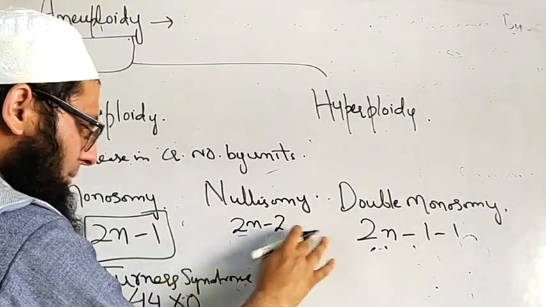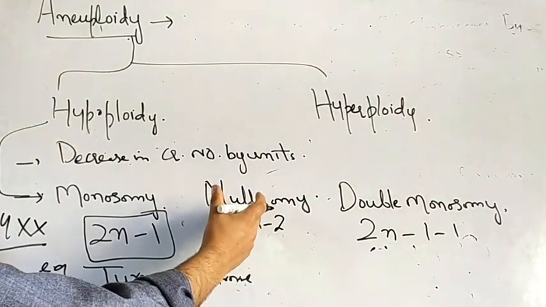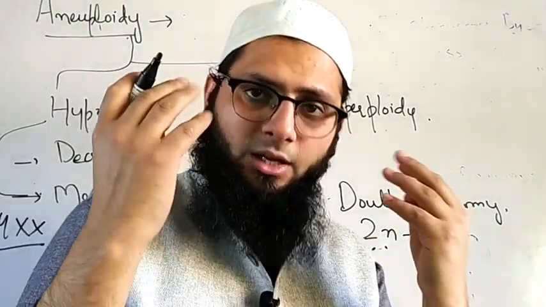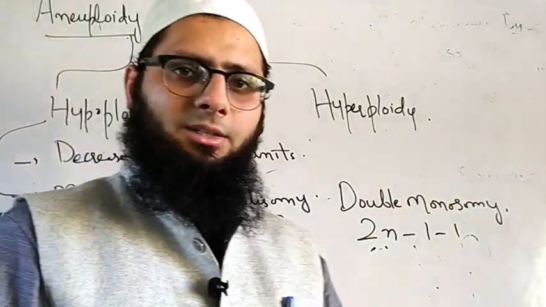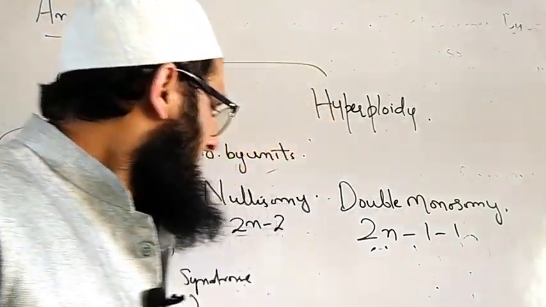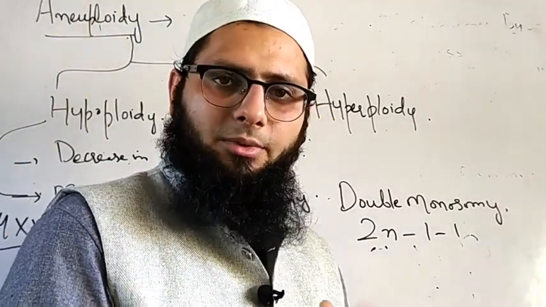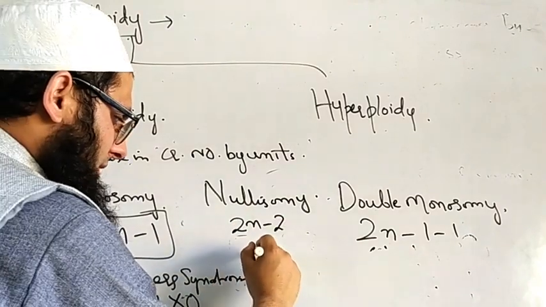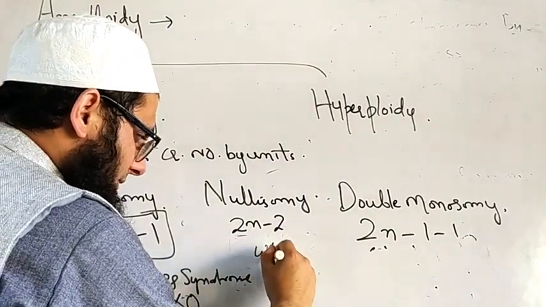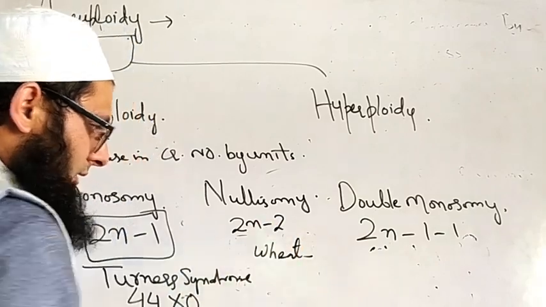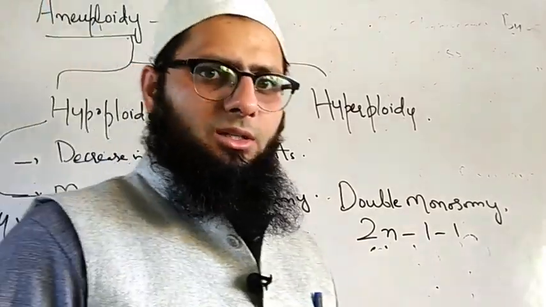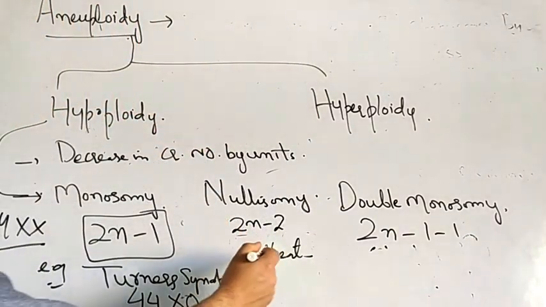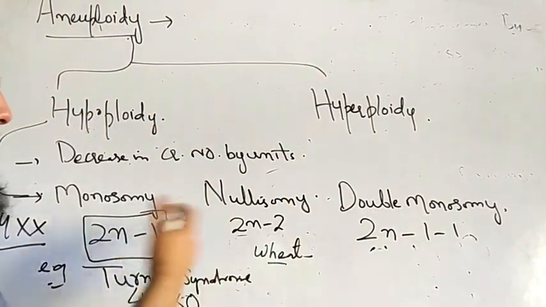However, in case of nullisomy, so what is the example over here? Nullisomy is actually, in case of humans, when 1 complete homologous pair is lost, it becomes lethal. The gamete will not survive, it will not be viable, it will be non-viable, so it will be lethal. However, in case of plants, it could possibly be found in wheat. Even all the 21 types of nullisomics were found by Sears in wheat. So we can say simply an example of wheat is over there when we talk about nullisomy.